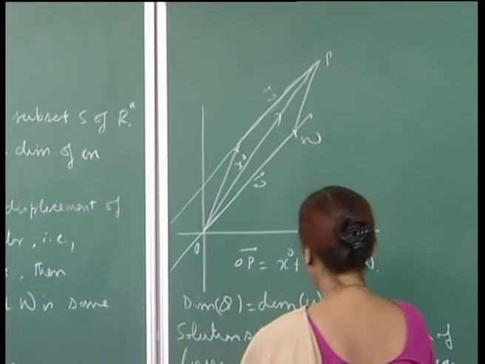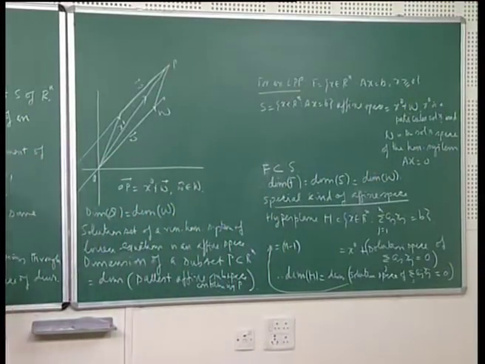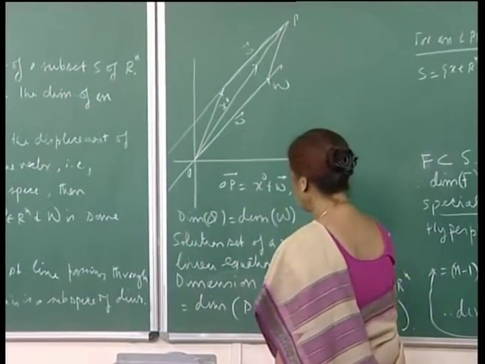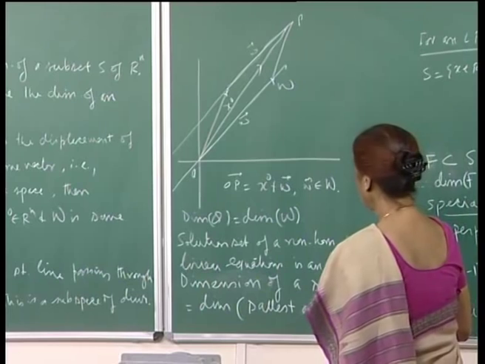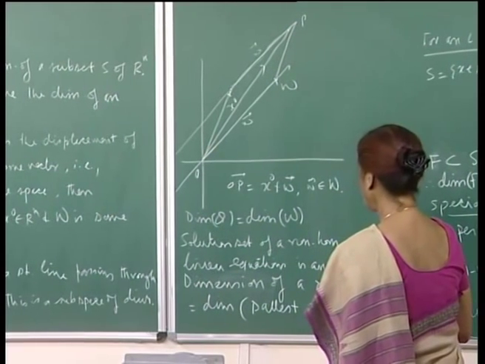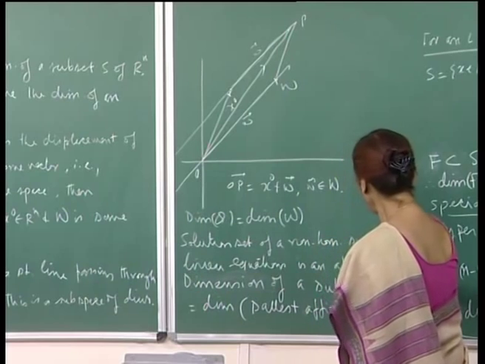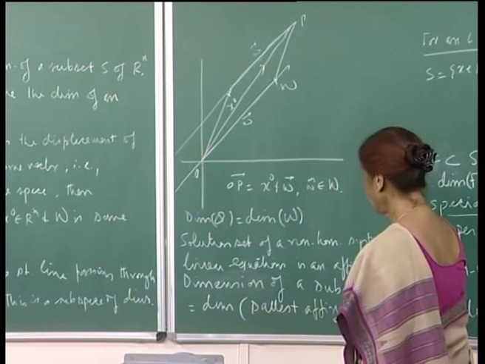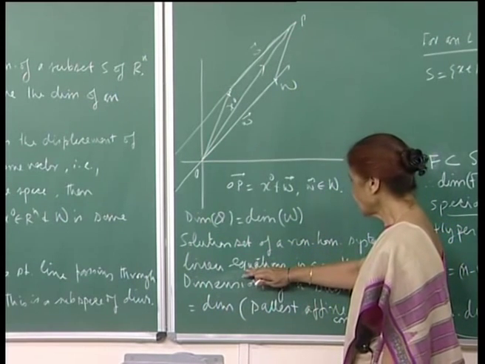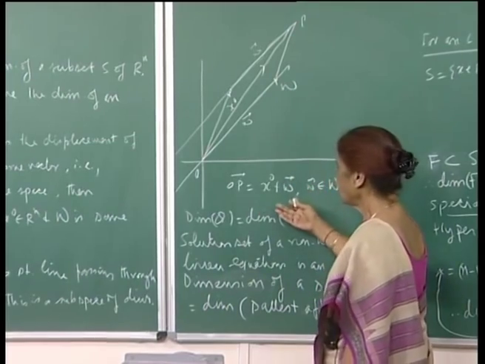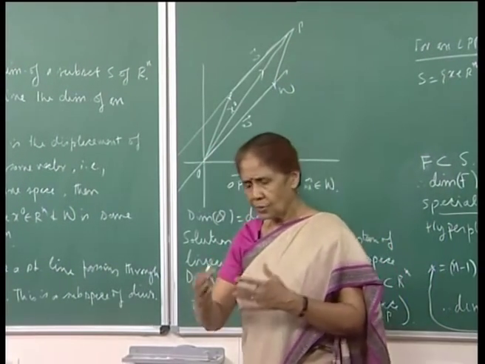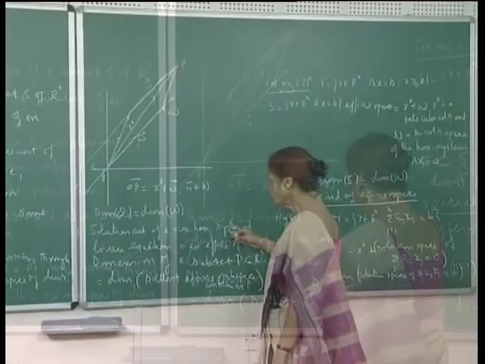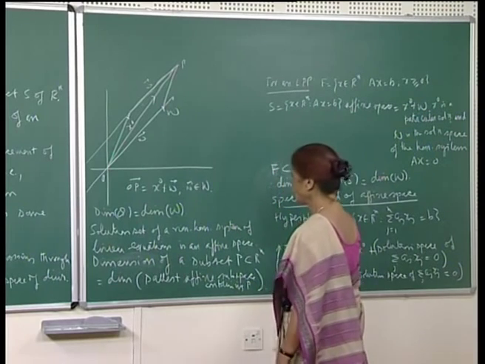And then we say that the dimension of Q, the affine subspace, is the same as the dimension of the subspace W, which is defining it. As an example of an affine space which you have already come across, the solution set of a non-homogeneous system of linear equations is an affine space, because when you take the non-homogeneous system, you have a particular solution, and then you take the homogeneous part. That solution space is a subspace, and so the solution set of a non-homogeneous system becomes an affine space.